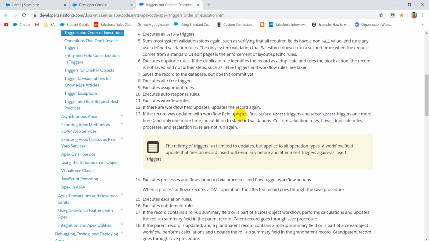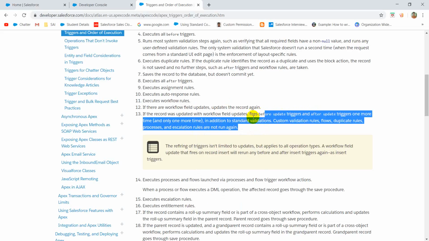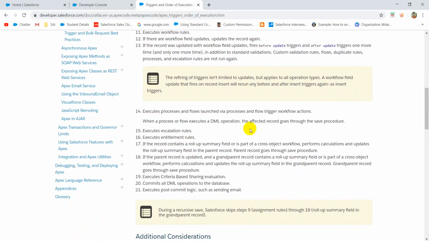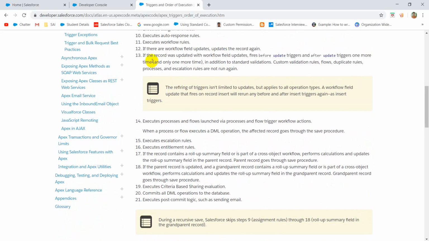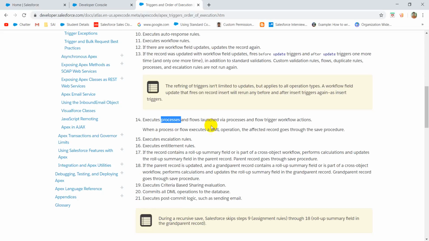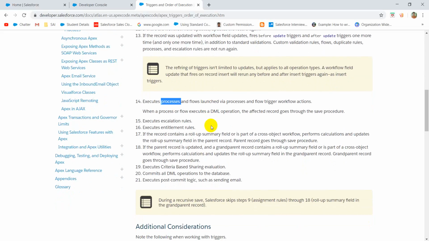If the record was updated with workflow field updates, it fires the before update trigger and after update only. After workflows and field updates, process builders will come. If the process builders have any DML operations like updating or inserting records, the triggers will run again. Now escalation rules and entitlement rules, which are case-related in Service Cloud.